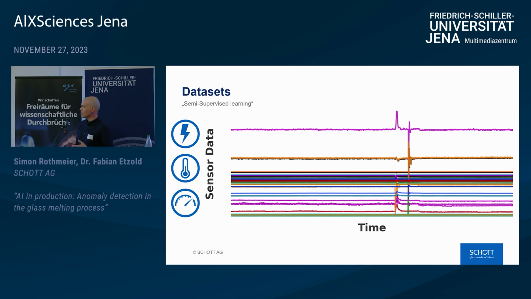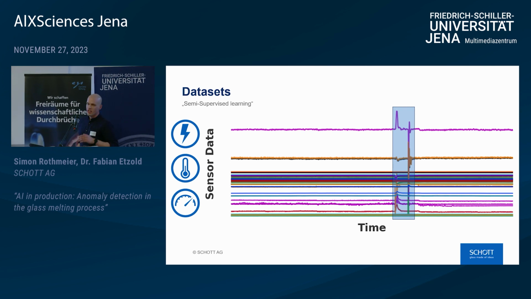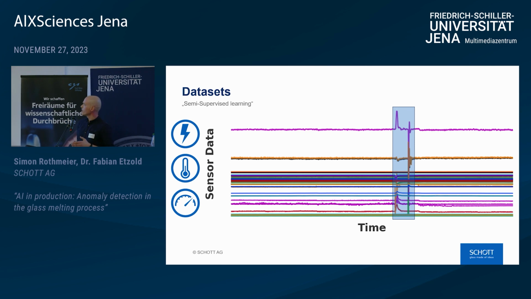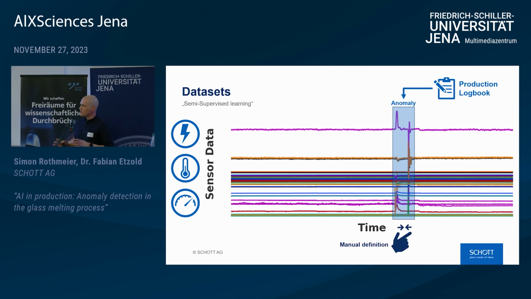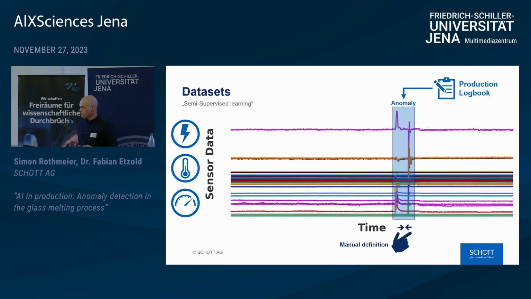We have to find that out by manually tagging the data for ourselves, and this is pretty labor-consuming, thus costly. For example, we could eyeball this problem here and say, okay, there's something happening here, and then we back-check with the guys at the production line, see if they noted something in their logbook, saying there was something happening here, and we note it down in our data. So we manually define, for the supervised or semi-supervised learning problem, the point in time you want to detect with your algorithm. So, basic stuff from a machine learning point of view.